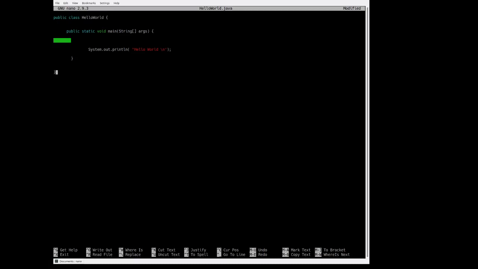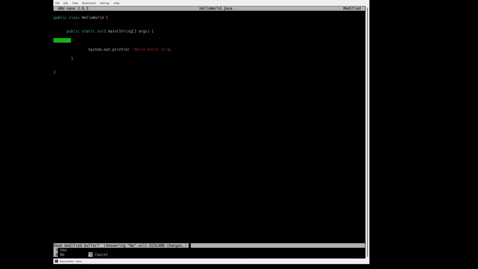Okay, so I think on Nano it's Control X. I don't really use Nano very much. I learned Unix a long time ago where about the only option I had was VI or Emacs, and both were difficult to use, and you couldn't always rely on Emacs being available, so I learnt VI. But anyway, Control X, yep, save it, yep, and save it.